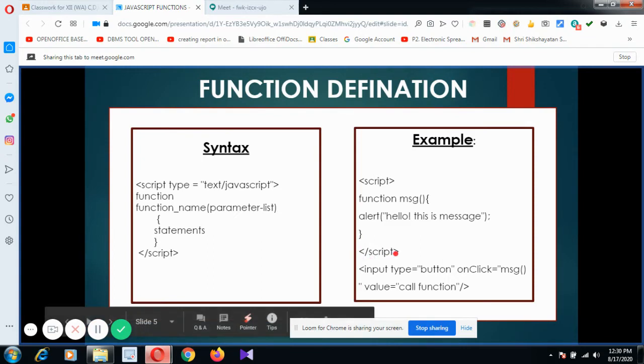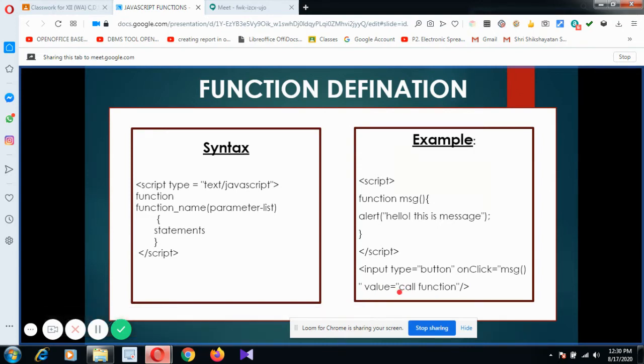Now script is closed. After that, as we always do, a button is being created, and on click of this button, my MSG function is going to execute. And you have given a value, that means the button will display a text called call function.